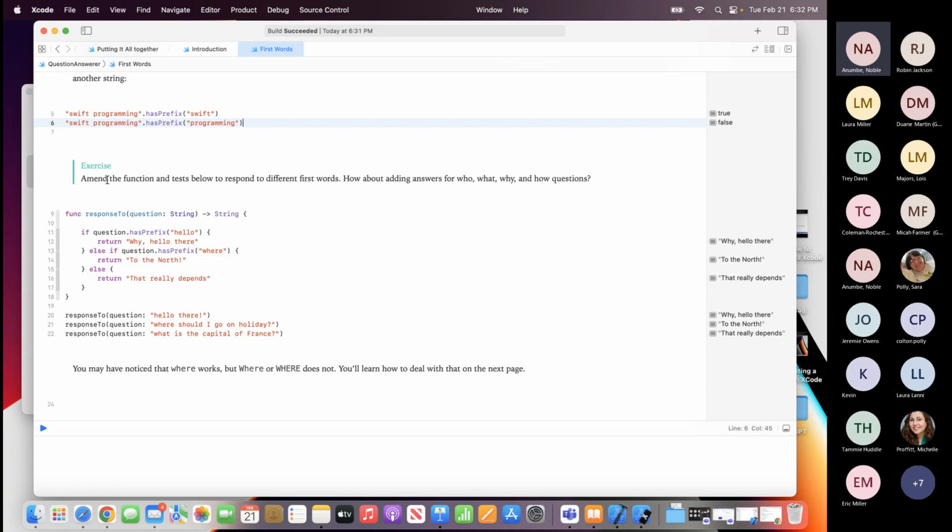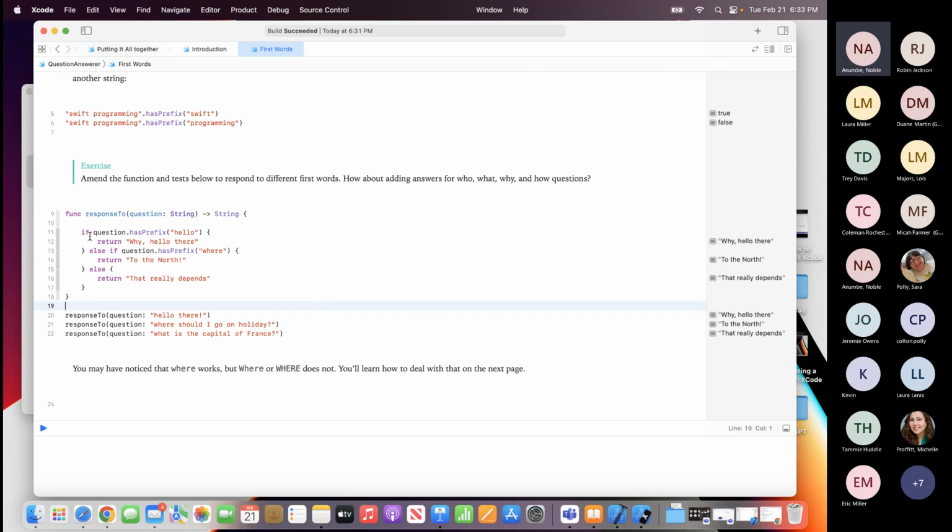So the exercise requires us to amend the function and test below to respond to different first words. How about adding words for who, what, why, and how questions? For example, I have my function here. We already know that your function starts here and ends where the yellow braces are, so all of these are within the function. At the end of the day, we are trying to use an if else statement to figure something out.